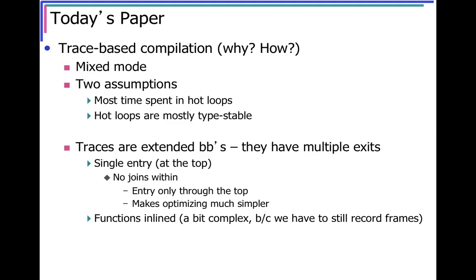It also assumes that traces go across function boundaries. This again makes it a little more complex because you still have to record the stack frames, because the interpreter is assuming that you're calling the function. The trace and the trace cache are assuming that we're going to execute the call inline. So keeping those things consistent is more challenging and more complex, but is possible, and you get the benefits of function inlining without performing any other type of inlining analysis.